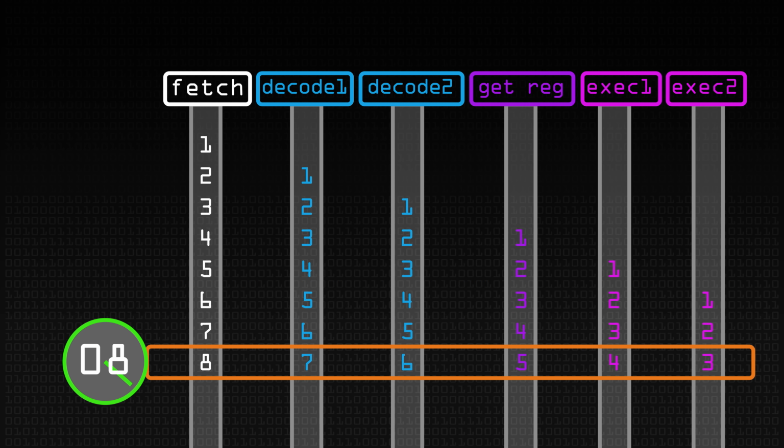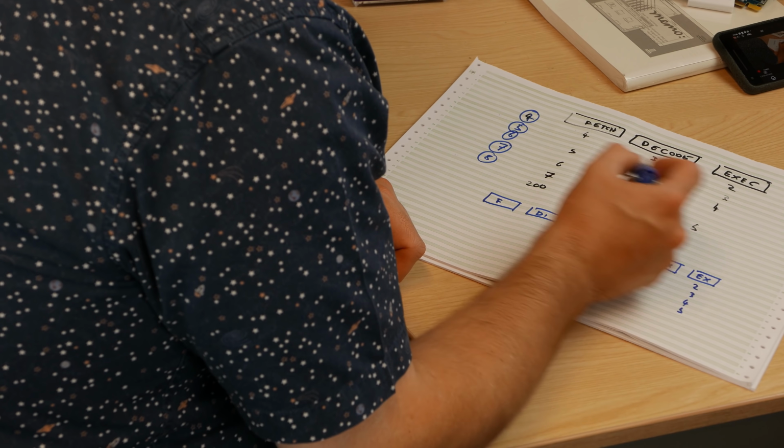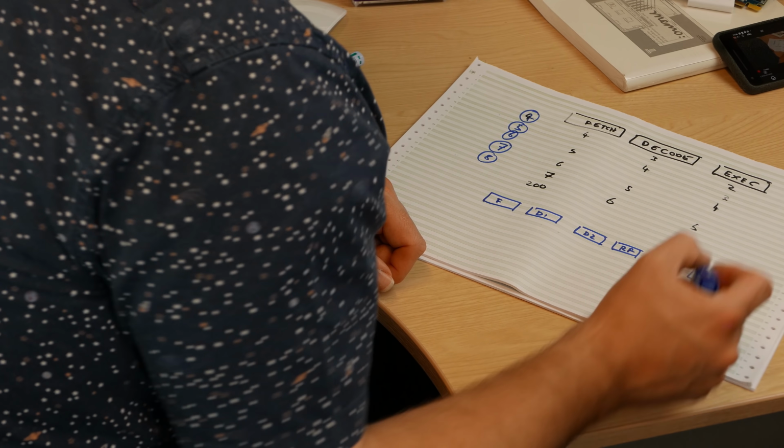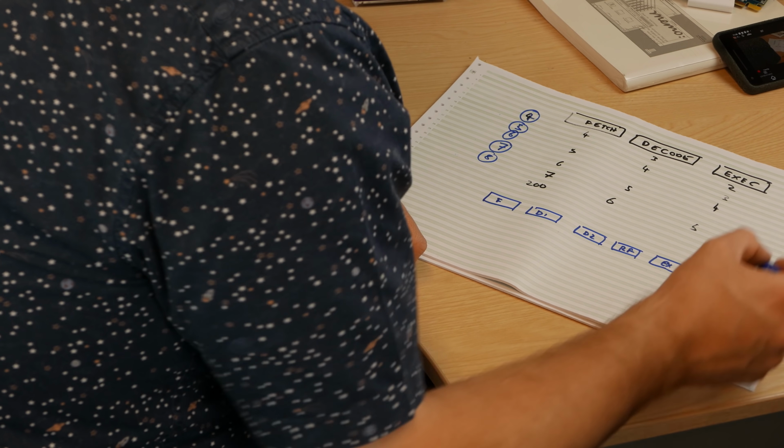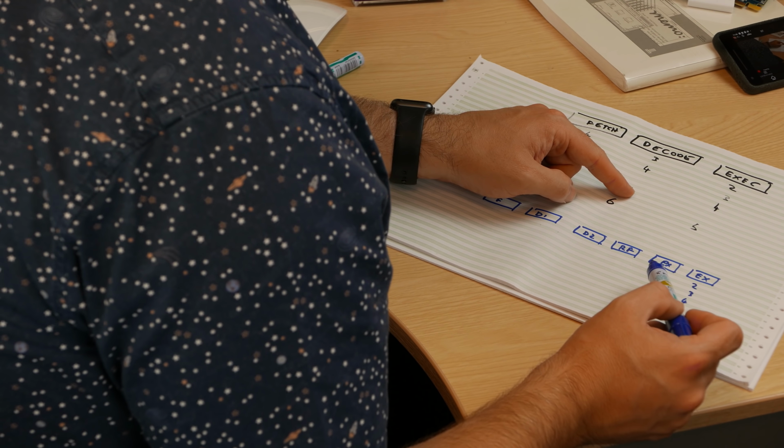Of course, the problem is that if we then get a bubble in our pipeline, then it'll take longer to refill. So here we've got a bubble, we perhaps had a 1 or 2 cycle delay. Here we'd have a 4 or 5 cycle delay if possible. So if this was, say, running at 1 gigahertz and this was at 1.2, a 5 cycle delay would take longer than a 1 cycle delay here, and so on.